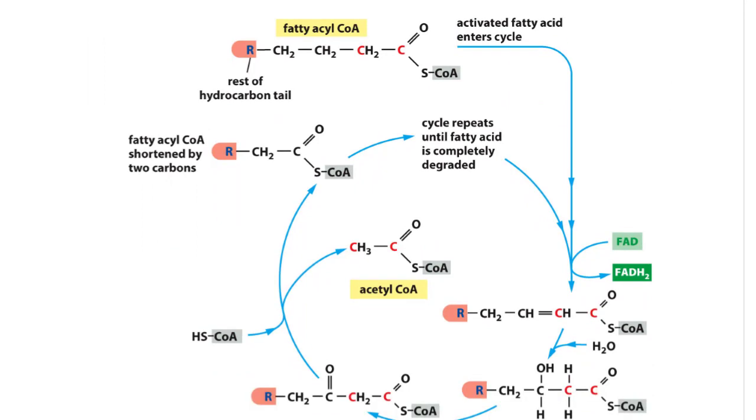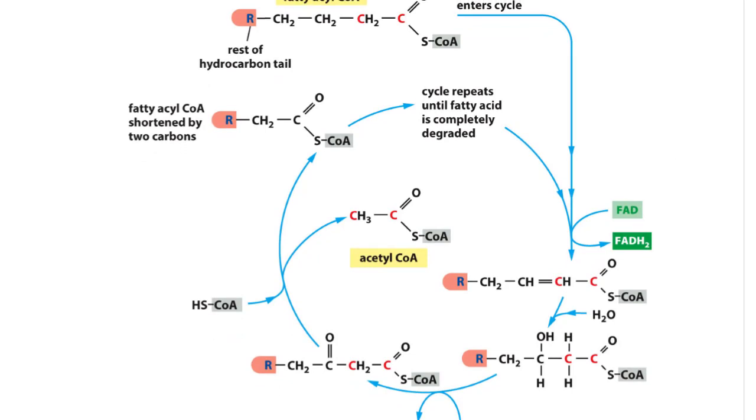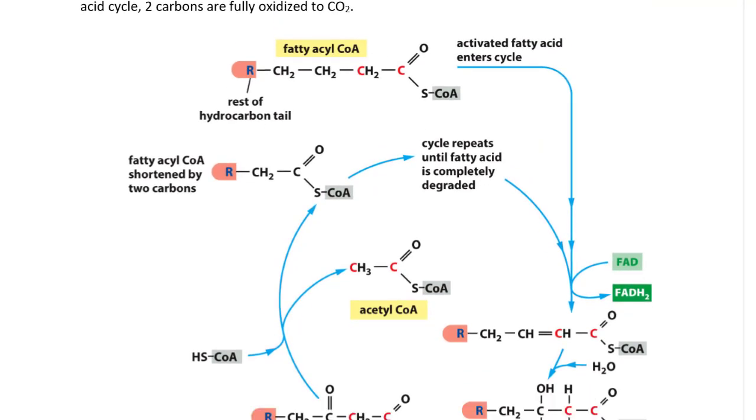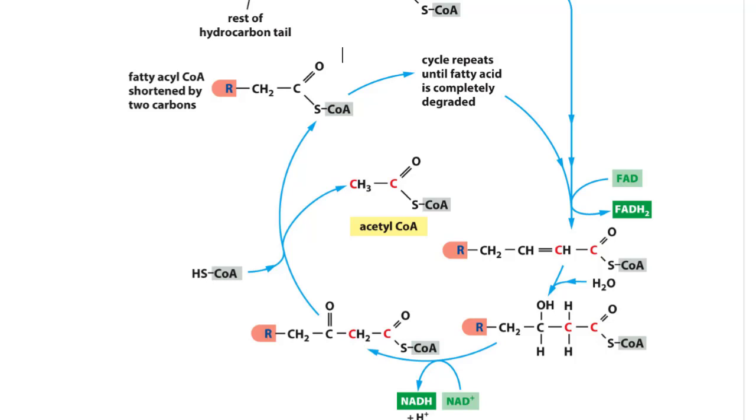Okay, so the fatty acid has a CoA group attached to it, so it becomes an activated fatty acid, and it enters this cycle. Now, this is not the citric acid cycle. Just to be super clear, it is not the citric acid cycle. What this cycle is doing is basically removing 2 carbons at a time to produce acetyl-CoA from the fatty acid. Now, if you look, this right here, if I cleave that off, that is an acetyl-CoA. So all this little cycle is doing here is cleaving 2 carbons off at a time and then adding the CoA group to the end.